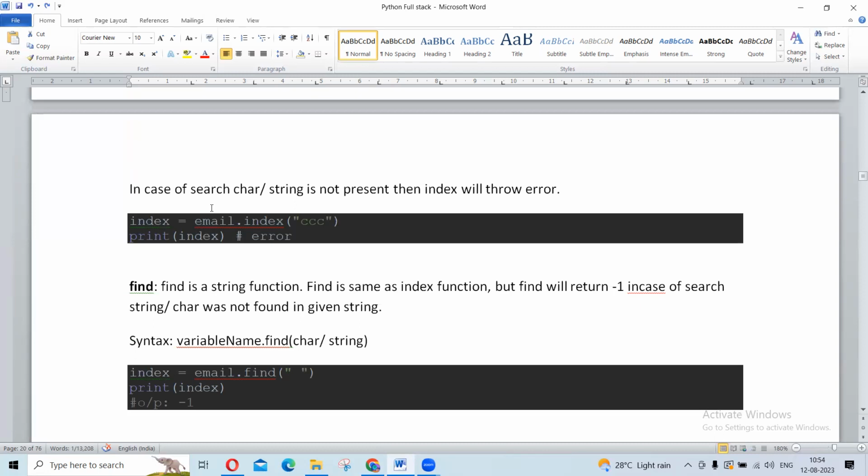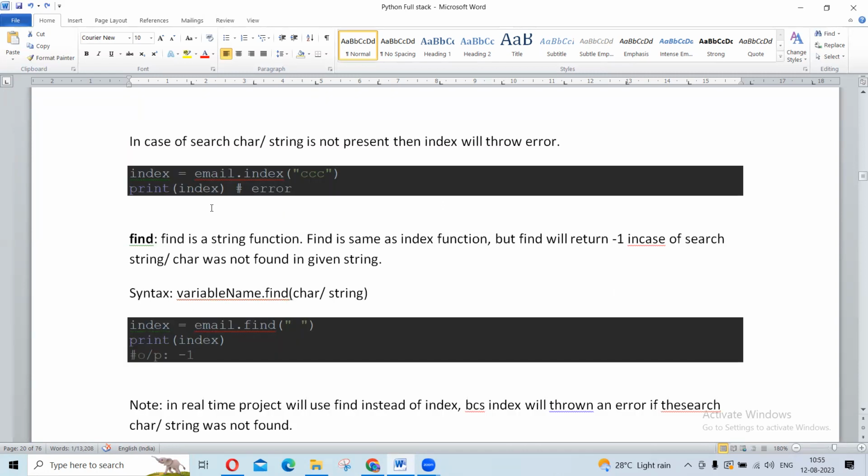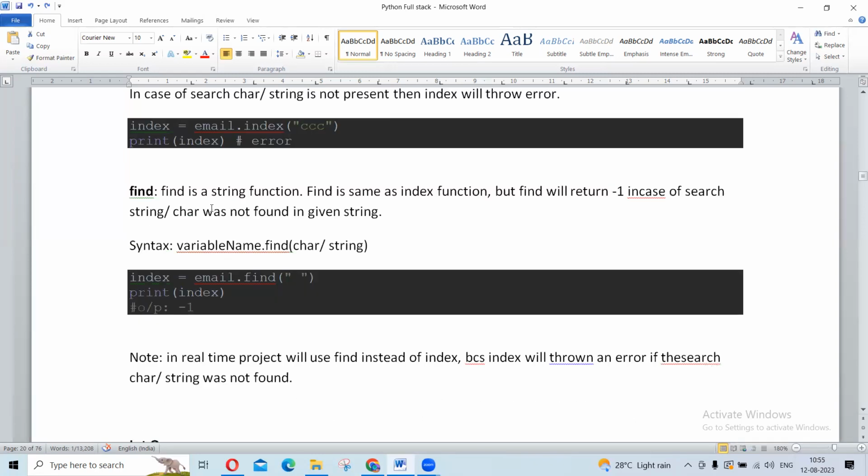Next, explain the string find method. Find is a string function used to find a specific character's index or a specific word's index. For example, with krishna@gmail.com, I want to find the index of @: email.find of @ will give that index.